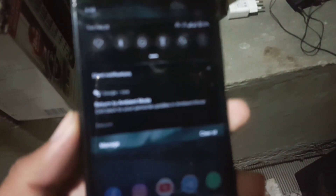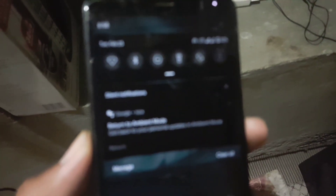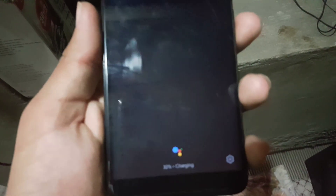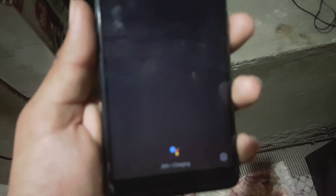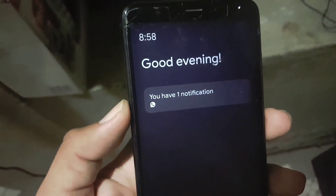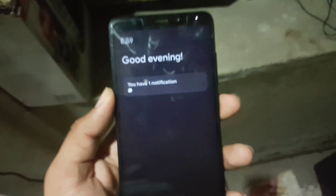Let me show you — I just plugged my phone and it is showing 'Return to ambient mode.' Just click on it and it will activate the ambient mode. Here it will show you the charging and battery life, some settings options, and good evening/good morning status, time, and some notifications.